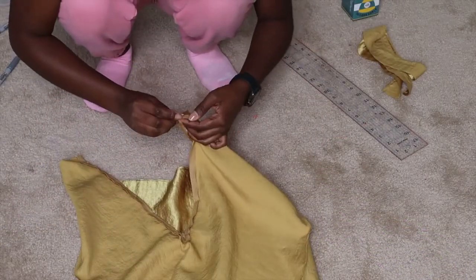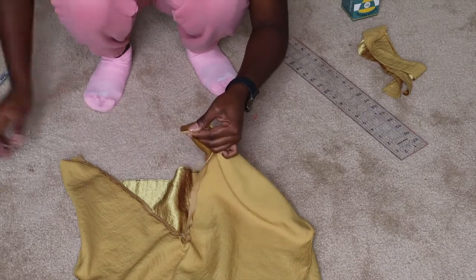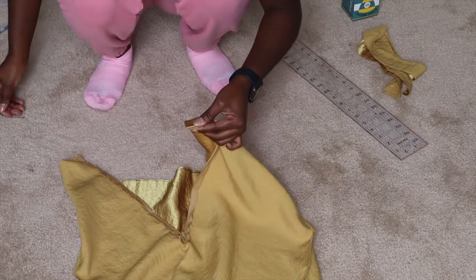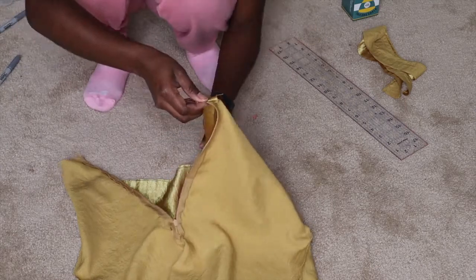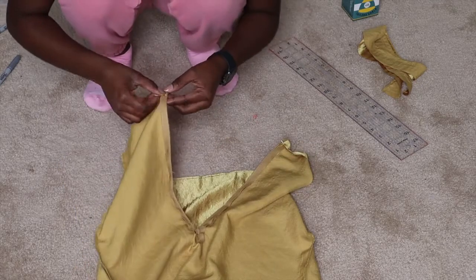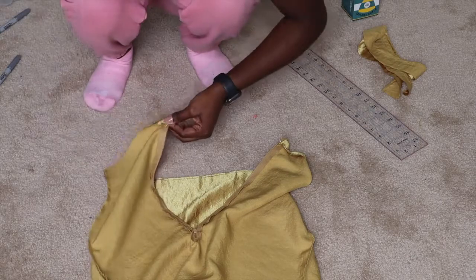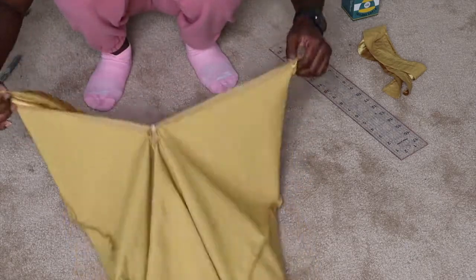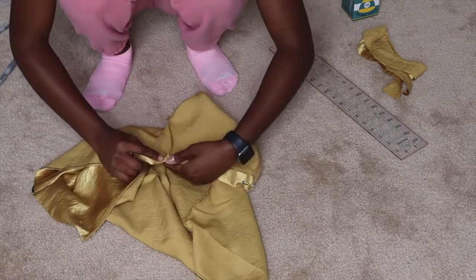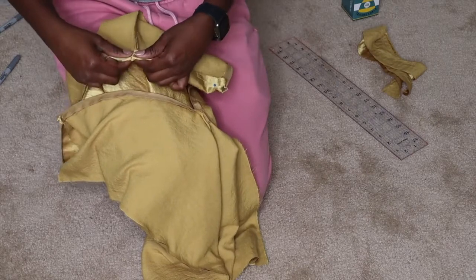Okay, so for my waistline on this skirt, I didn't want a stitched waistline and I didn't want elastic or anything. So I just pinned a few spots. And the first two spots, of course, are where the zippers are and on the two side seams. I pinned those spots and I'm just gonna sew a quick stitch right down the end, nothing too crazy. I'm just gonna sew in each spot just to lock that waistline in. But I definitely did not want a stitch line on this waistline. I wanted it to be flat.